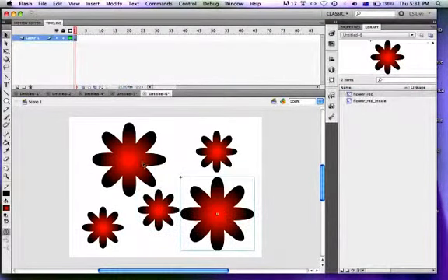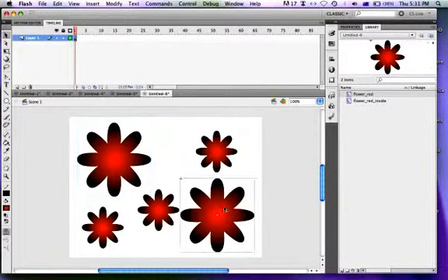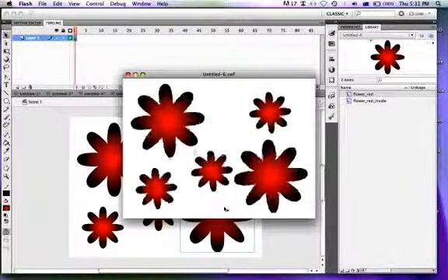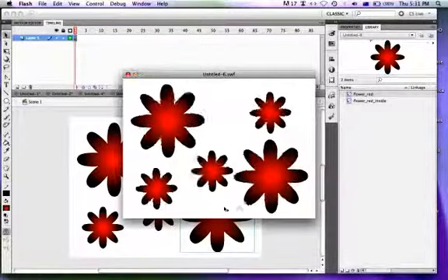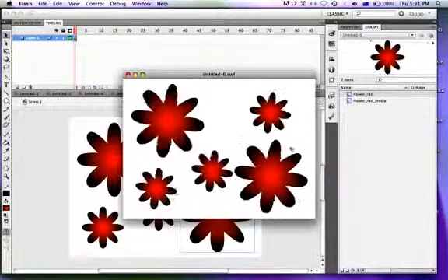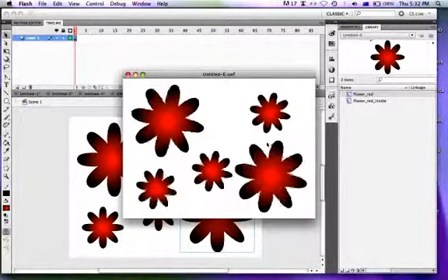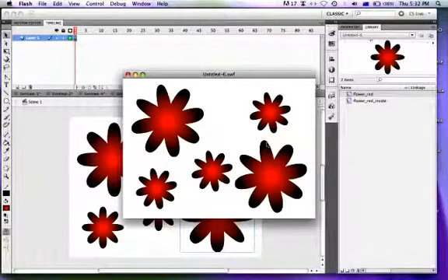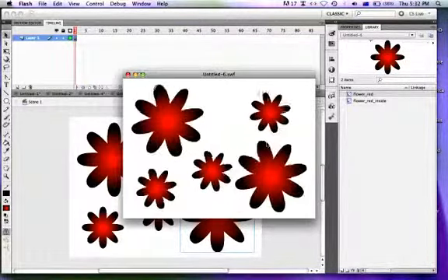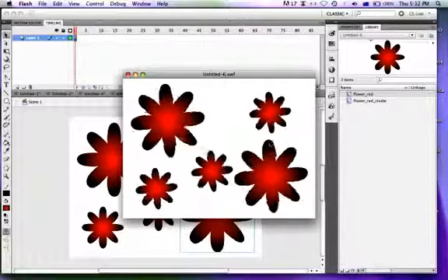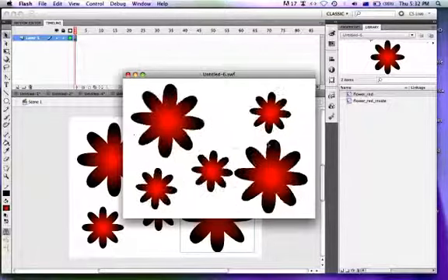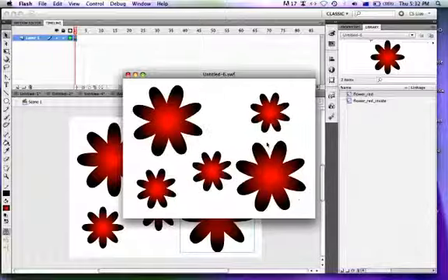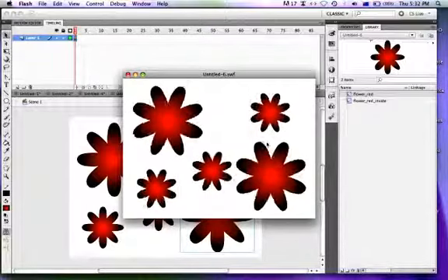So you can create multiple copies of it, and when you press Control Enter, you could see that all of them are gonna move at the same time, the same property, because of course they are all copies from one original symbol, which is the flower red. So this is how you can create a movie clip with an animation inside. Basically you need to create one main object, one main movie clip, and inside the main movie clip, of course you have to double click the main movie clip, and inside that movie clip you convert that object again to a symbol so that you could animate it and you could control it.